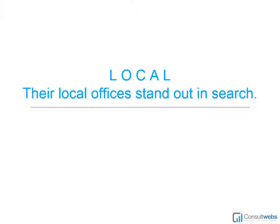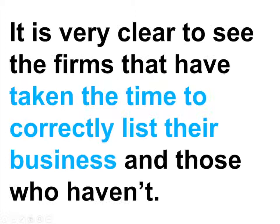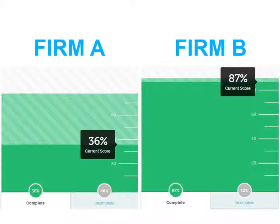Moving on to our next topic, let me invite Grant Brat, our team's lead marketing consultant and an expert on local search, to talk you through some of the ways you can optimize your site and campaigns for local. Grant will hit on three different points around local optimization that are key right now in the eyes of Google. The first is business listings — it's going to be very clear who is setting up local optimization and who isn't.